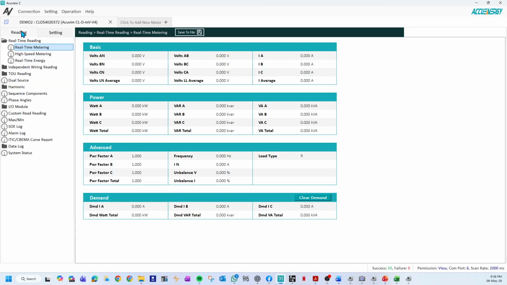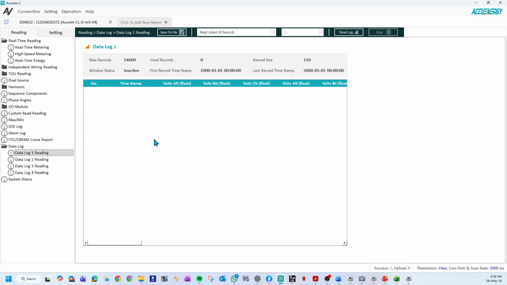Once again, just to see the data logs, click Reading, go to Data Log 1, read log. This time you cannot see any record, it's showing 0 here, because whenever you make a new parameterization in the data logging, it will reset the records.